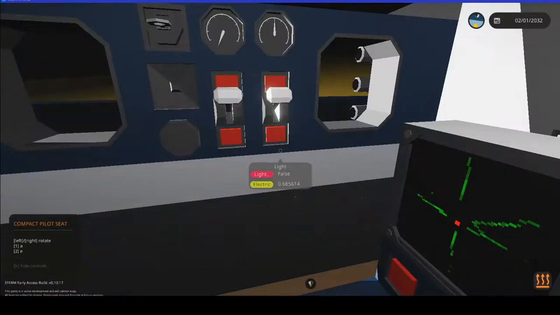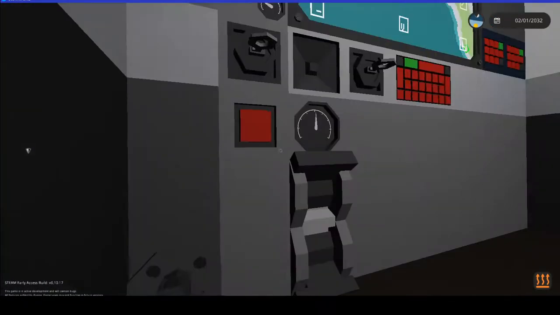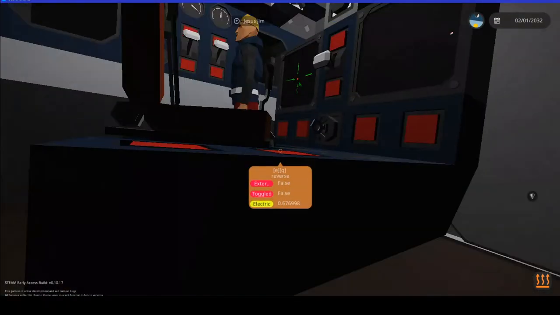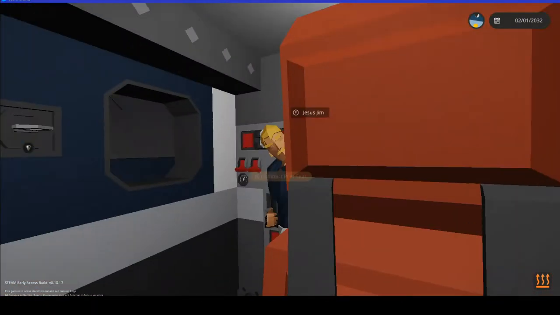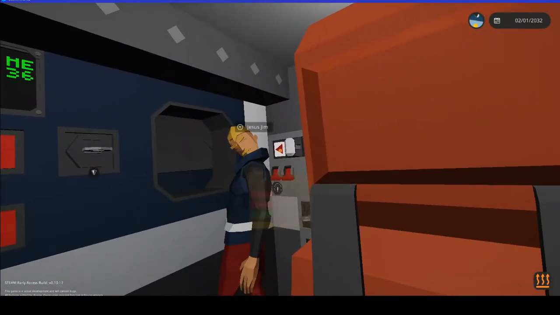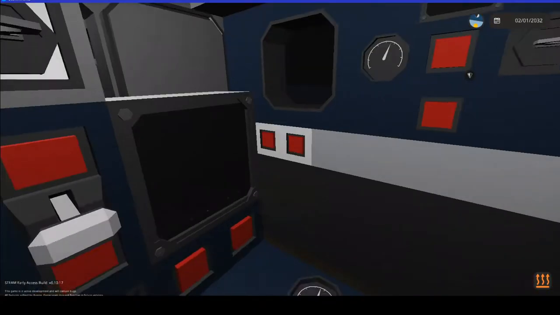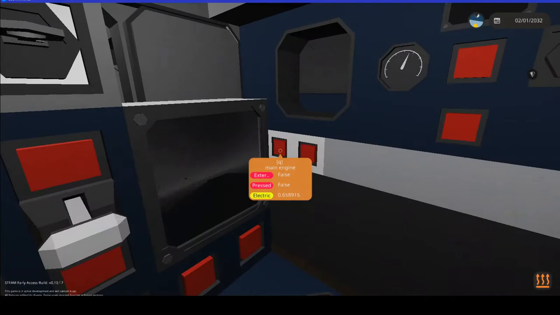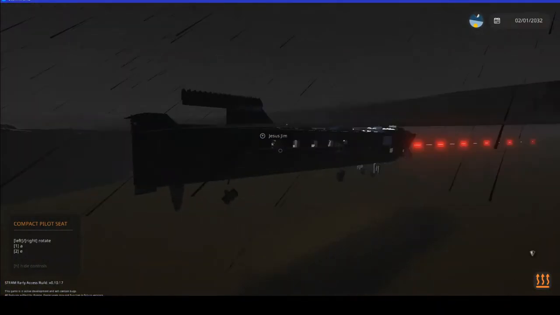Okay, so I'm gonna go ahead and, see, we're about full of air. Let's go dive again. Alright? Okay. Clutch is engaged. Default throttle is on. What does this gyro do? The disabled gyro button. Main engine is on. Here we go. Alright.